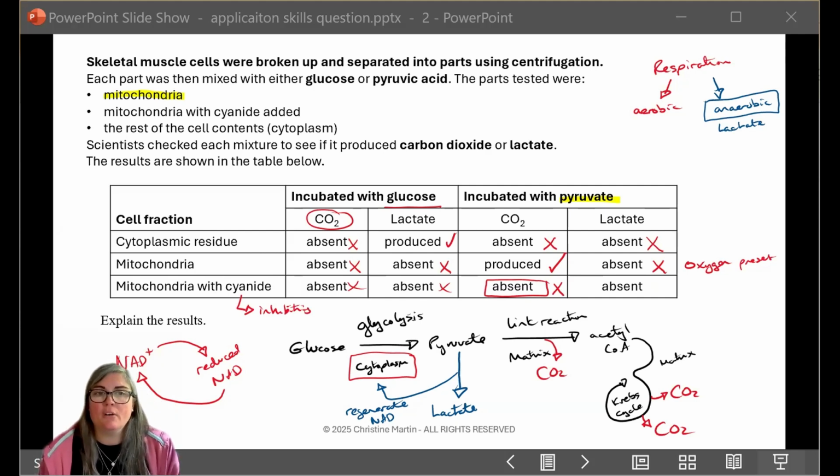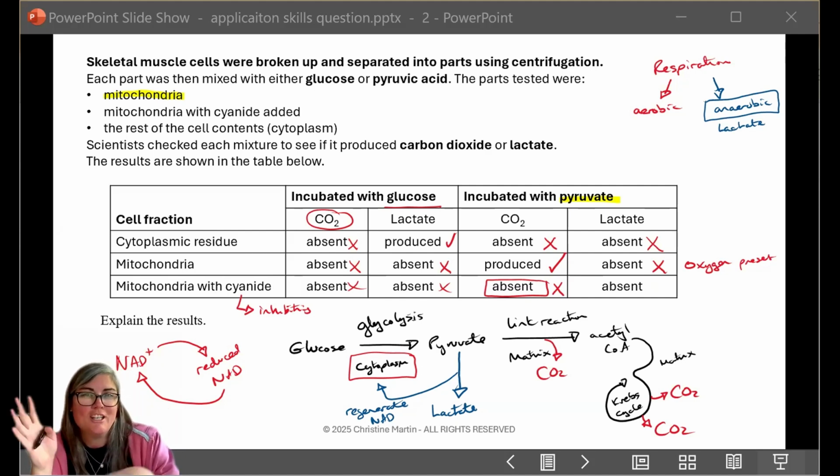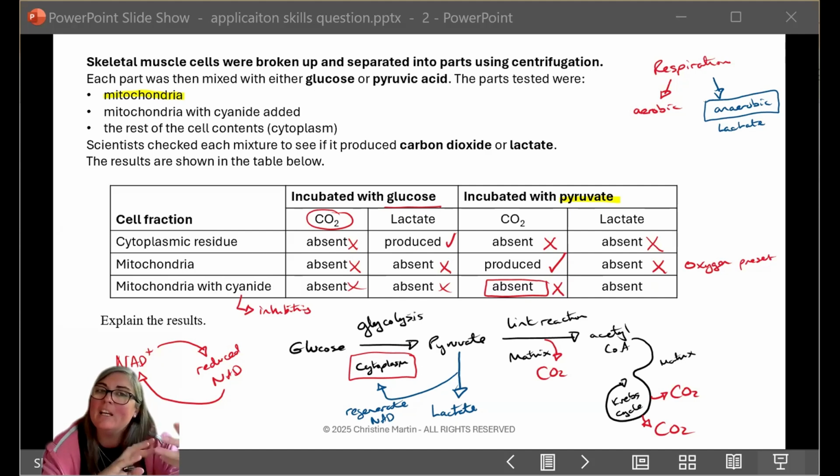the reactions from occurring. So whenever you get a question like this, which is an application question, it's really assessing your knowledge of the topic area, in this case, respiration, hidden as if it's to do with the skeletal muscle, but actually it's really looking at, do you know the difference between respiration and the aerobic and anaerobic respiration and where it occurs? And also, do you understand that respiration is a controlled metabolic pathway which requires enzymes, and therefore if we put in any molecules that are inhibitors, we can inhibit the process from occurring.